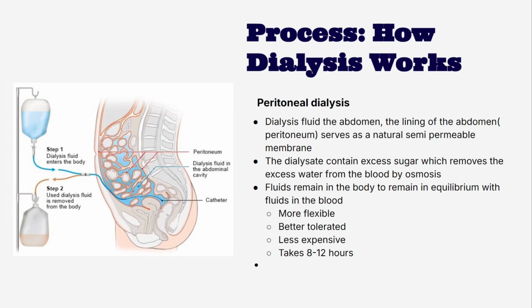The dialysate contains excess sugar, which removes the excess water from the blood by osmosis. And then the fluids typically remain in the body until an equilibrium is established with the fluids in the blood. One of the advantages of this process is that it's more flexible, it's more tolerated, it's less expensive, and it takes about 8 to 12 hours, which could happen while the patient is sleeping.